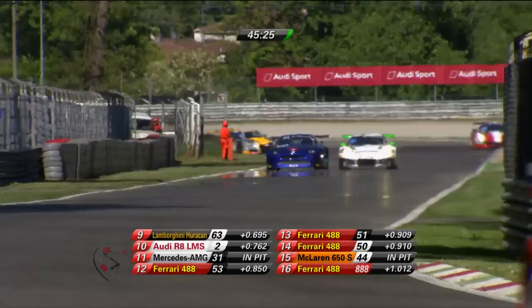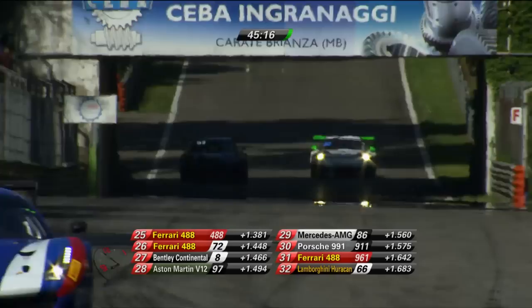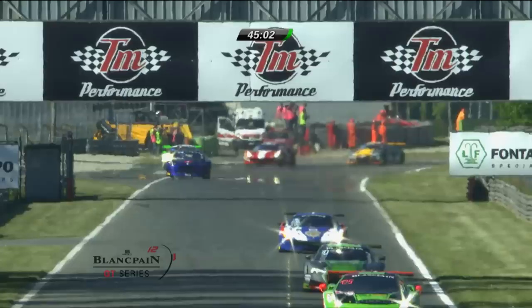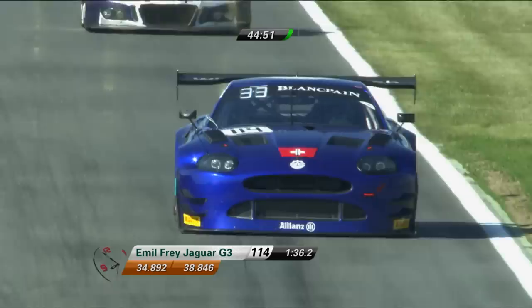And the Jaguar you're looking at is Marco Siegfried, number 114, who goes powering past. So Siegfried, who we used to see in Ferraris, now finding gainful employment away from Rinaldi Racing for the Emil Frey team. There's talk of a different brand being used come the end of the season by the team, so perhaps Marco Siegfried planning ahead. Yeah, a good thing for a driver to think about if you want to continue an association with a good team and there's plans afoot, then if you can be a part of those plans, it's a good place to be.